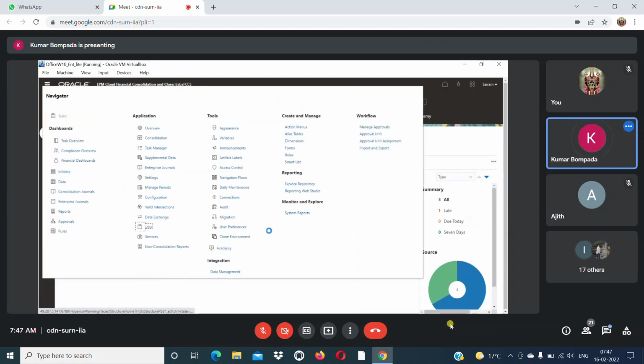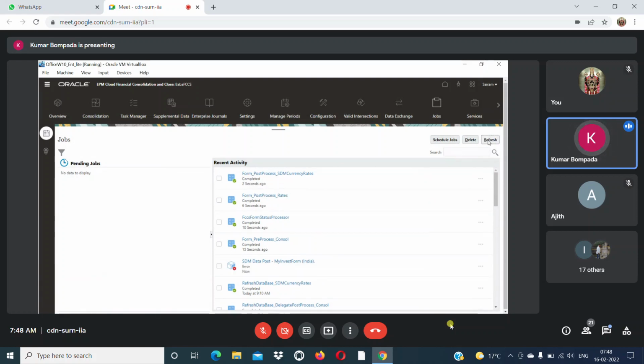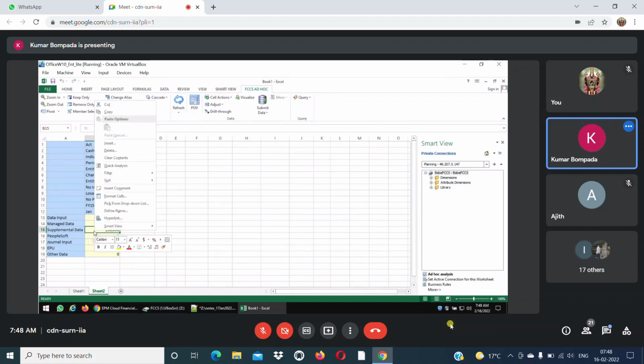Close. Right. So come here and see the job. If there is an error message or anything, it will throw an error message here. Done. Both the console cube and rates cube, it is the same. Yes, it is done. Now go here, refresh and see whether you can see the data or not. See, 1,50,000. You see a circle here.